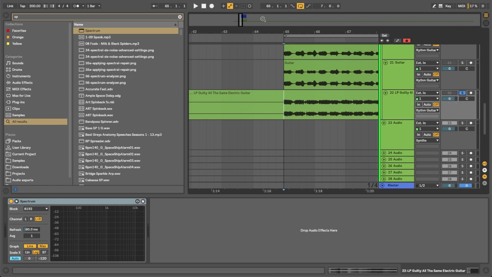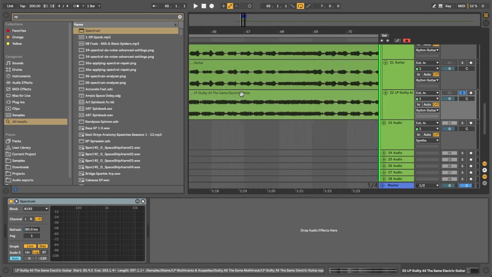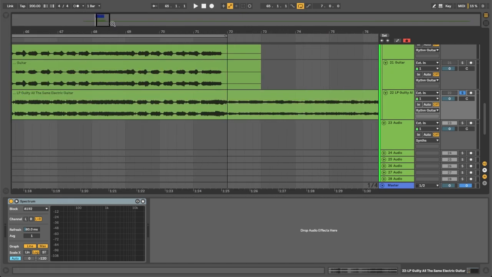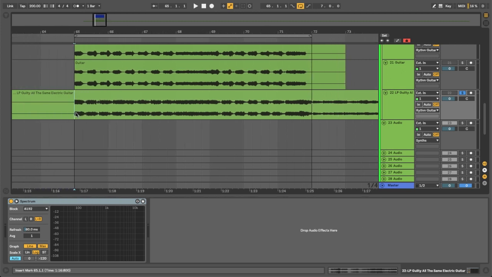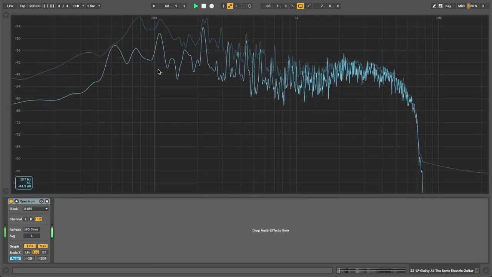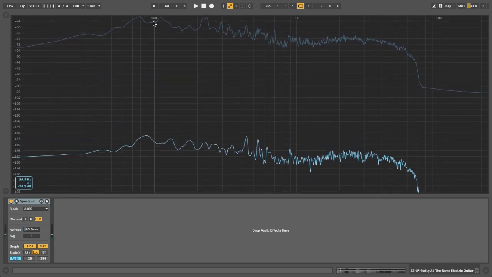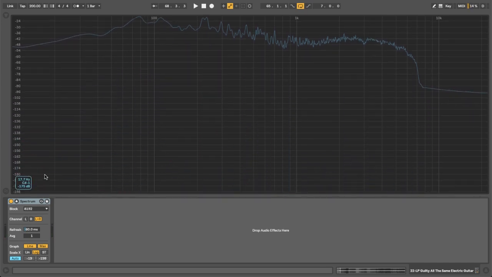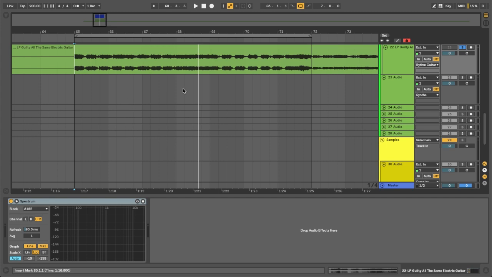So I would play the original stem, and this is where a technique will come in handy if you don't have the original stem. I would play this stem or your original track, and you see the EQ curve in the spectrum view in Ableton. And by the way, you can use any spectral analyzer, it would work just fine. I just happen to use Spectrum in Ableton.